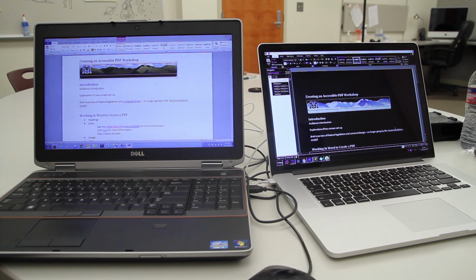So a really good example is on a lot of sites you'll see a little picture of a house. And by clicking on that picture of the house, it will take you back to the home page. Well, when you create the title for that picture of the house, since it's a link, it has a function, you want it to describe the function. So rather than saying picture of house, you would say home page.